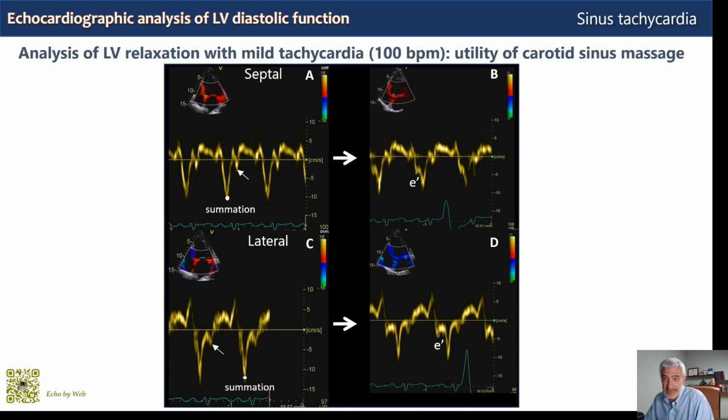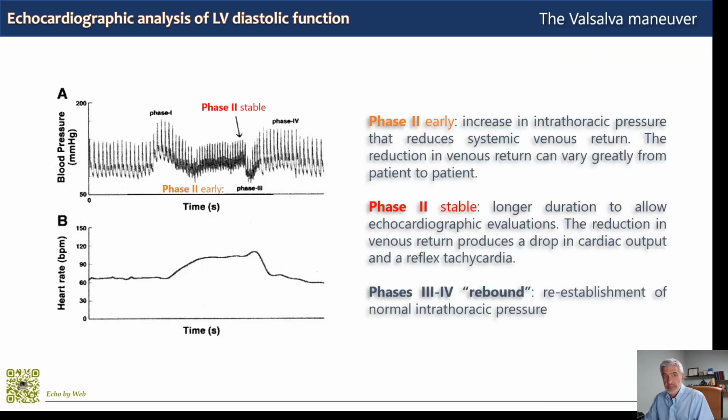That is not the case because, and here is essential, the EKG is essential. You see the EKG here and you see that this small wave occurs inside the EKG or afterwards. So this is not an A wave, this is an isovolumic wave. Again, the EKG is essential to distinguish these pitfalls that can occur quite often.